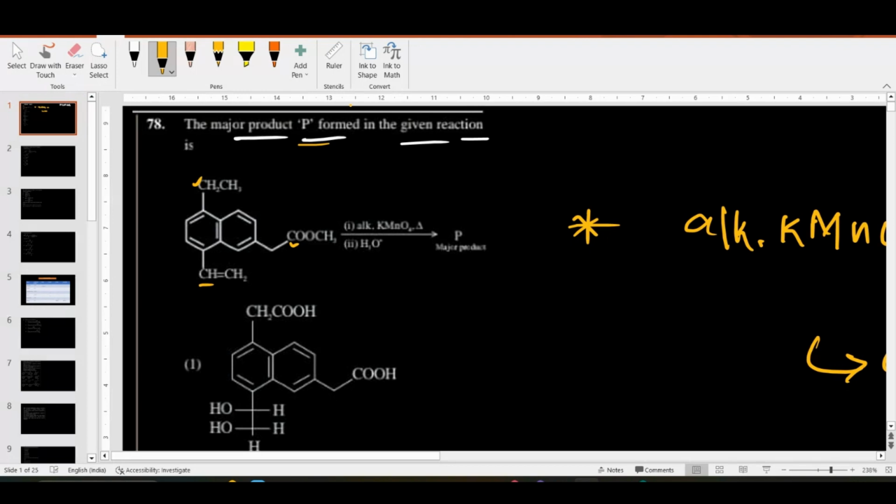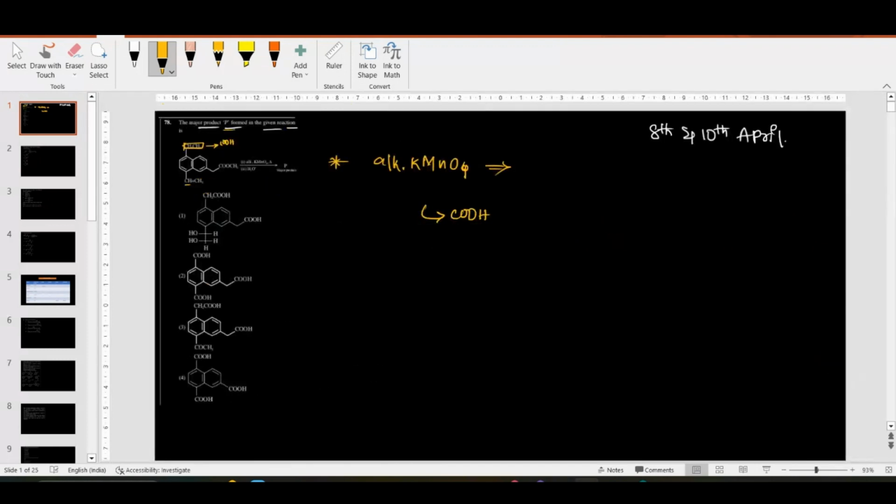The requirement is satisfied. And here also, sorry, this is a benzylic carbon. This also contains an alpha hydrogen, and this benzylic carbon also contains one alpha hydrogen, right? So these three groups convert to COOH here. This whole group converts to COOH. So these three groups convert to COOH.